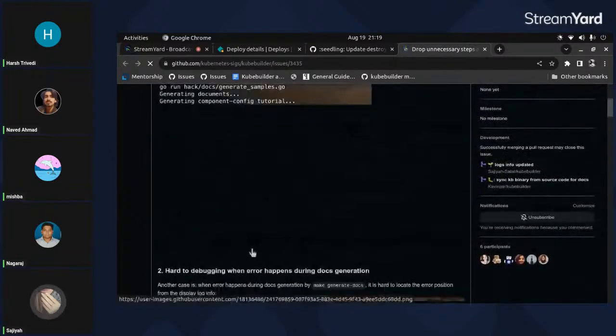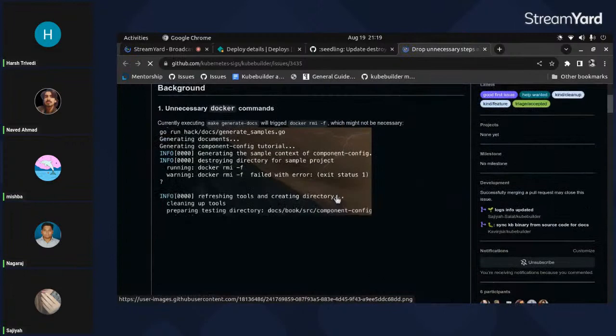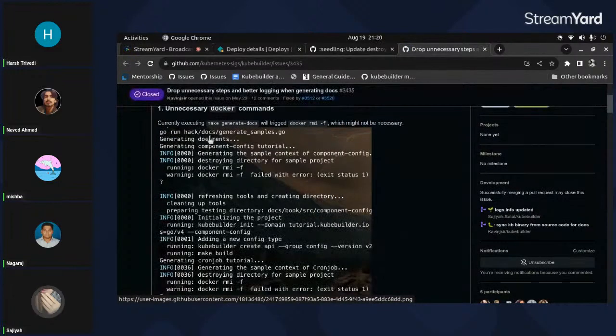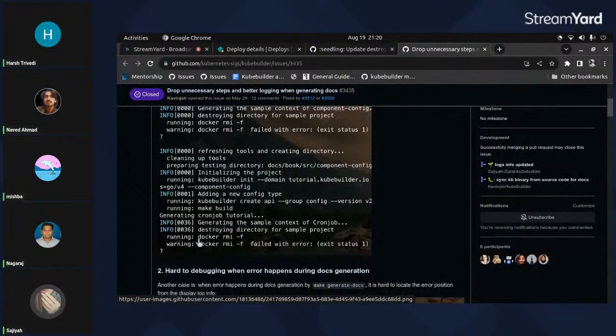So when running go run, when we run this command, it was coming up with unwanted logs.